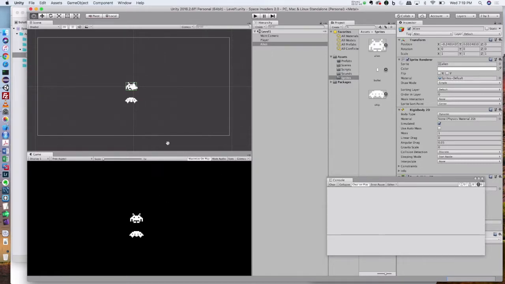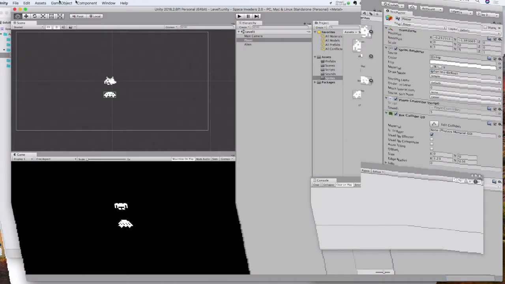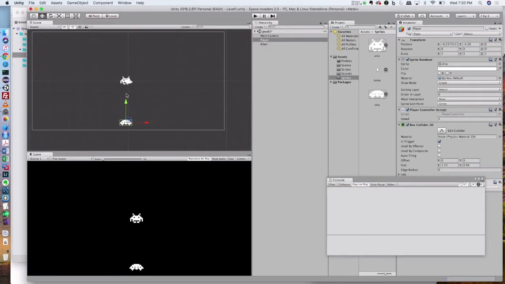So what I'm going to do next, just because we want to continue testing and building things, is select my player object. And you will see that in your scene, you have the arrow keys here. Whenever you click arrow keys, you get two handles, one for X and one for Y. If you're in three-dimensional space, you have X, Y, and Z, and this allows you to reposition your object. So I'm just going to move my object along the Y-axis to the bottom of the screen for now. Okay.